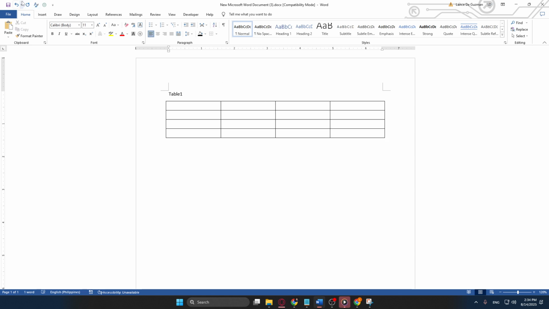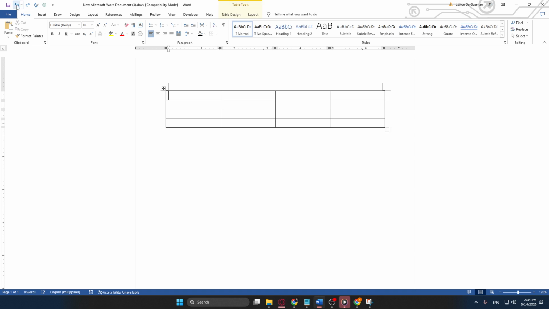In the event that the first method doesn't quite meet your needs, there's another option available that offers just a little more control over the movement of your table. For this, you'll want to begin by selecting the whole table. To do this, click on the small four-headed arrow icon that appears in the top left corner when you hover over your table. This will ensure that your entire table is highlighted and ready for your next action.